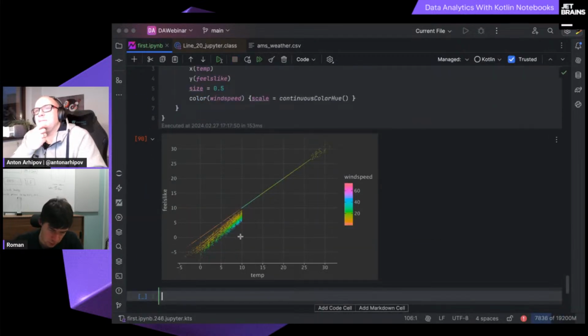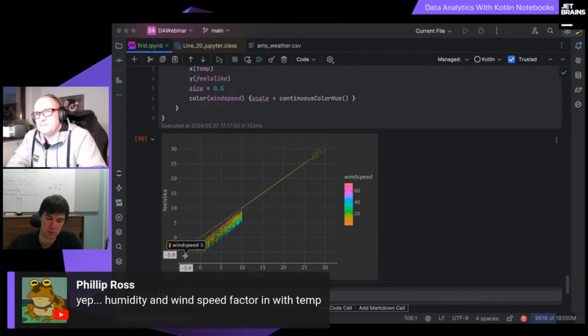We definitely see that there are lines for different wind speeds. Depending on wind speed, you have different lines here. But we don't see something like this here, so it looks like this part is just affected by wind speed.